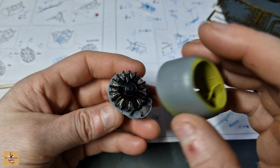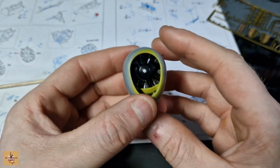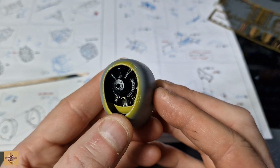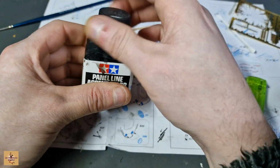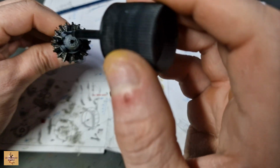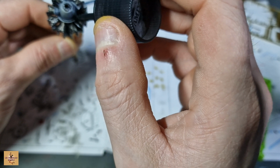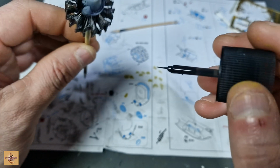This piece is going to have to be grey still anyway, but at the end of the day, this is what you're going to see. It's not an awful lot. Don't know how well it picks up on camera. We can also attach it around this segment of the engine, to make it a little bit oily.